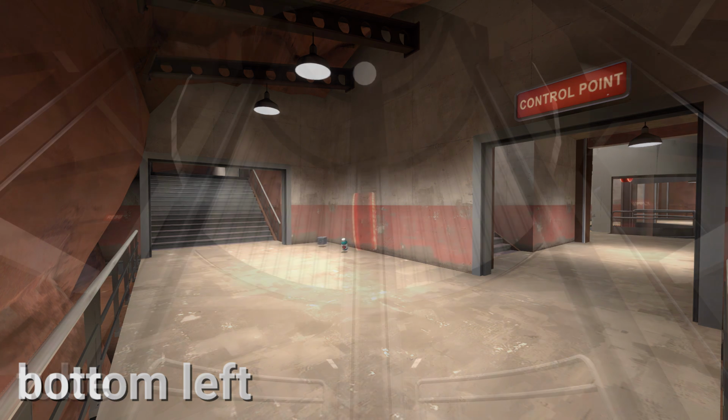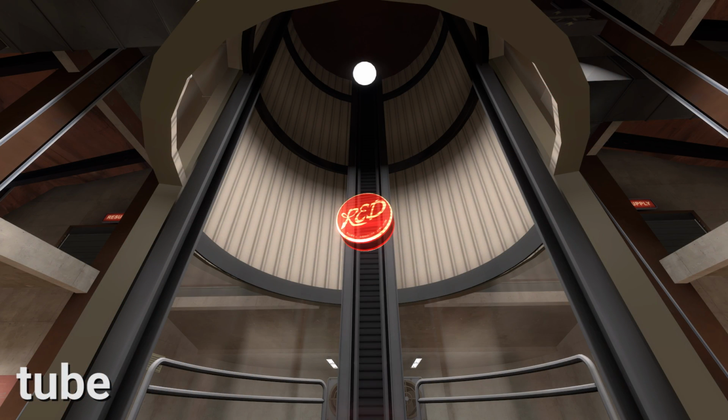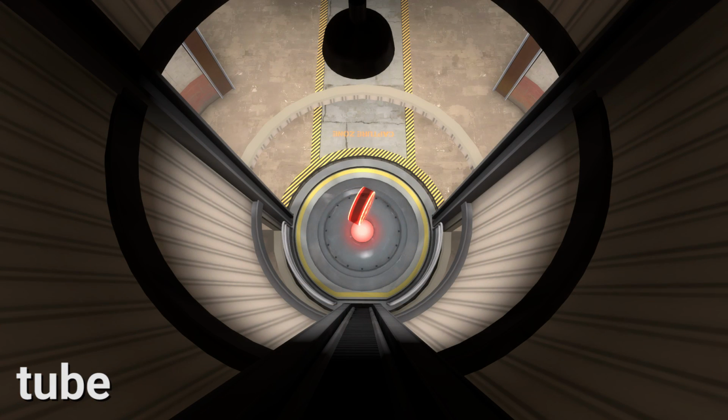Heading back into last, we have tube. This is the cylinder that surrounds the point. Soldiers and demos will sometimes hide up here because it's hard to see them unless you're directly on the point, so look out for that.